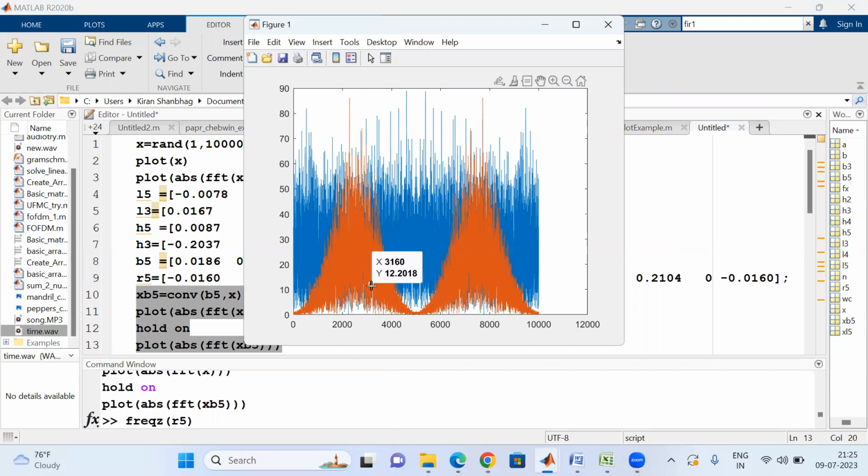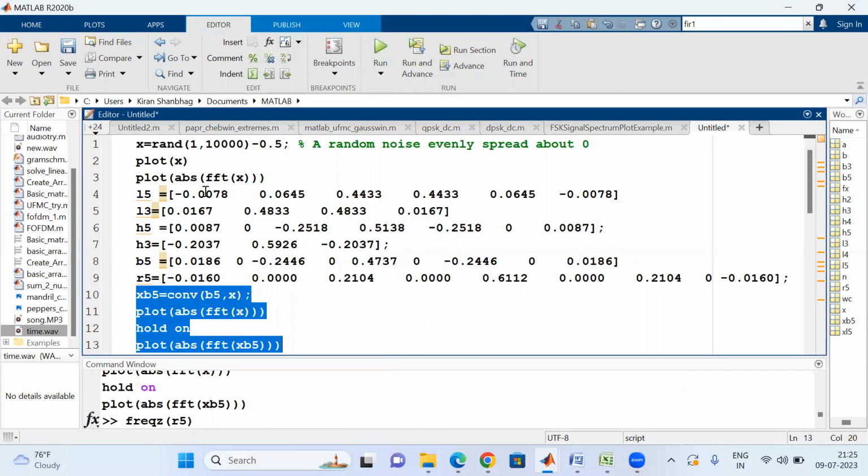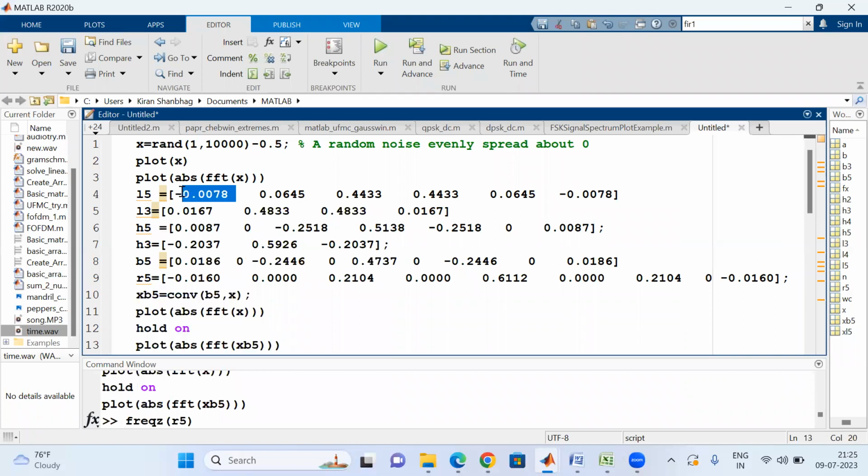So the earlier thing that we saw was a low pass filter, same textbook style. And this one, what we see is a band pass filter. So what sort of filters will be there? Now see here, this particular thing, one current value, h of 0, then 1, 2, 3, 4, 5. Since it referred to 5 previous values other than the current value, this will be my fifth order filter. And here, since it referred to 1, 2, 3 previous values as compared to the current value, it's going to be my third order filter.